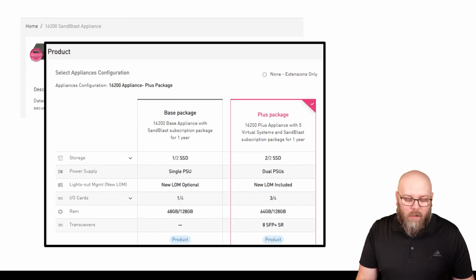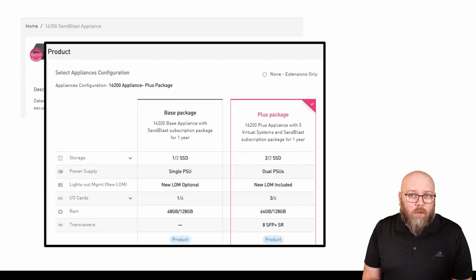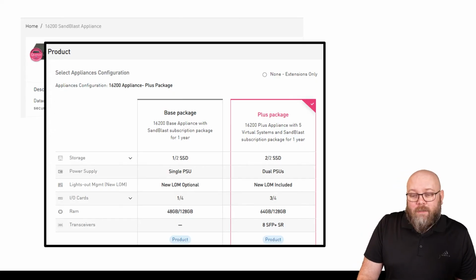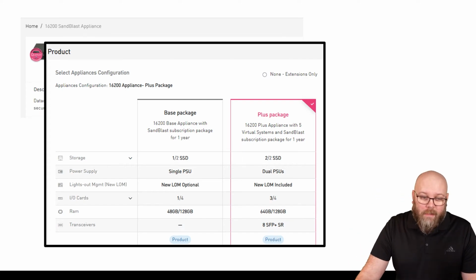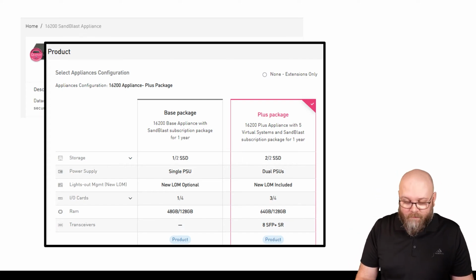My recommendation when it comes to buying appliances in general: always buy them with redundant power supplies, always buy them with redundant disks. It's troublesome to get downtime, it's troublesome to do, let's say, verification of power redundancy tests in a data center if you only have one power supply. So I would say it's always worth it to have redundant power supplies and redundant disks. It will save you in the long run. Yes, if you have a really small, tiny office, maybe it's not worth it.